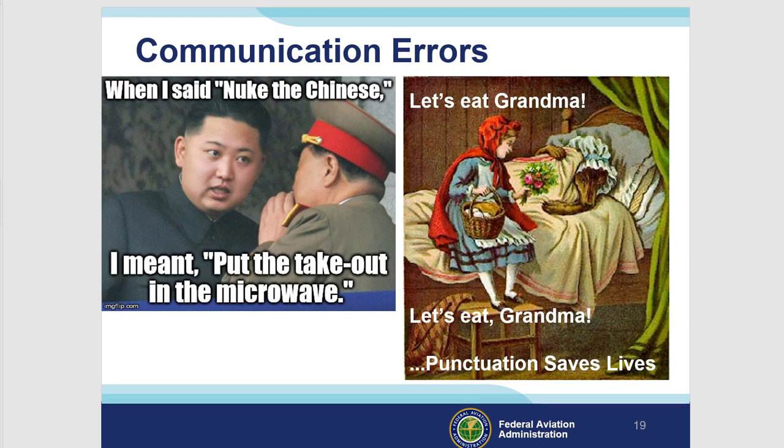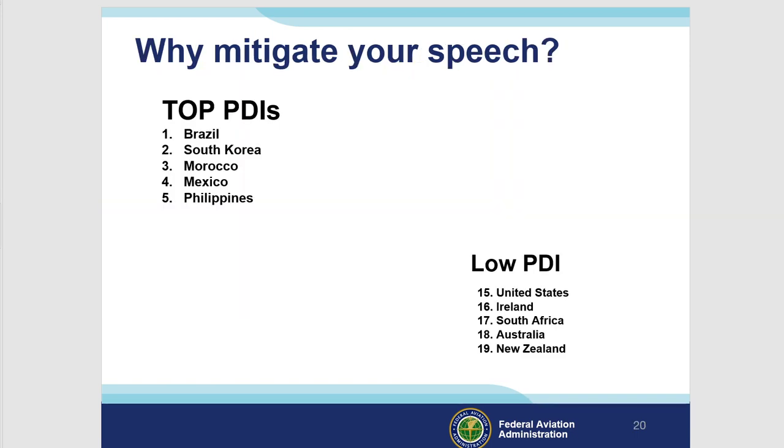Because we oftentimes talk while we're thinking and our brains are really occupied by a lot of things going through our heads as we're sitting in the cockpit, whether you're sitting in the left seat or right seat or whatever. It was really easy to jump into the cockpit on a 152 when I was a student pilot, jump into the right seat of a CRJ when I was working in the airlines, and as soon as you sat in that seat as a newer pilot, as a student pilot in the Cessna, or as a new FO trainee in the simulator, man, you lost a lot of IQ points pretty quick. And that oftentimes leads us to say things and have words come out of our mouth in a way that we don't necessarily mean them. The way we say things, punctuation, makes a big difference in how what we're saying is going to be interpreted.